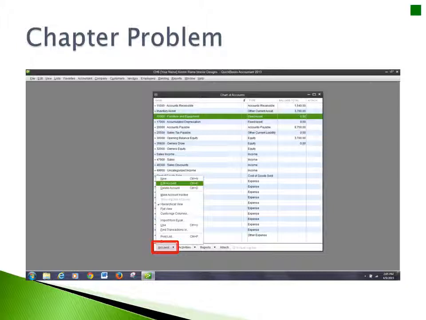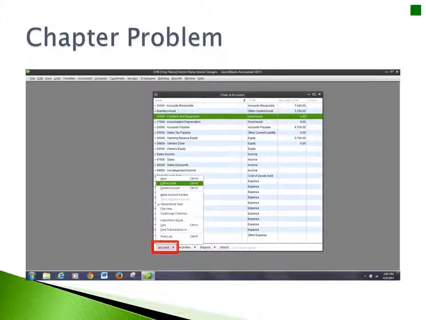When you activate the Account Numbers feature, QuickBooks assigns account numbers to most accounts. You can change or delete these numbers. To edit the account numbers and names, click Lists on the main menu bar and click Chart of Accounts. In the Chart of Accounts window, select the Furniture and Equipment account.